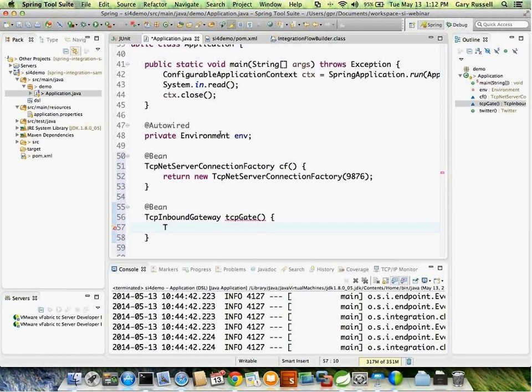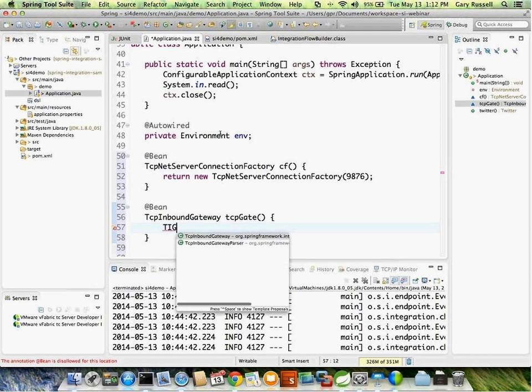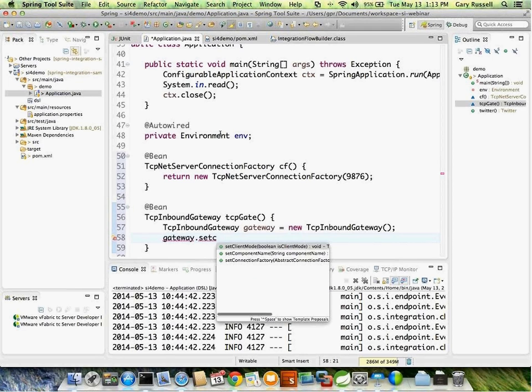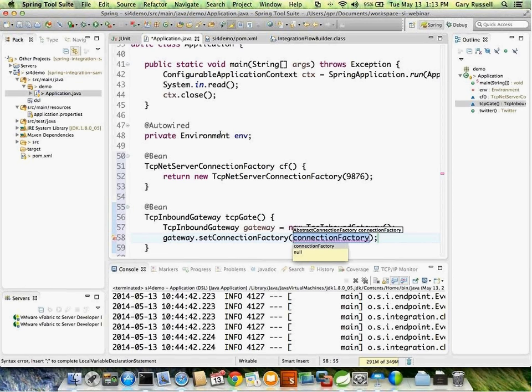I'm going to create the gateway. We need to give it a reference to the connection factory, which is our CF bean.